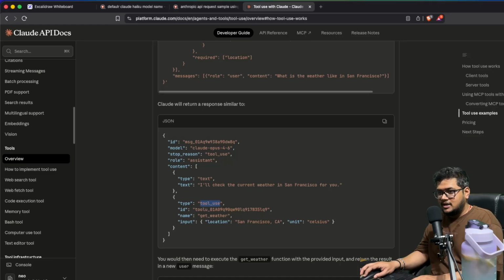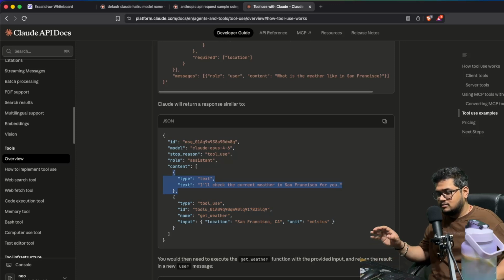So I need to create an enum on these two things so that I can match it from the API response, right? So there are two things that I'm getting. One is the type text and one is the type tool use. So if I don't get the tool use, that means it's the final answer because I have already got the text, and Claude suggests that there is no tool to be used.